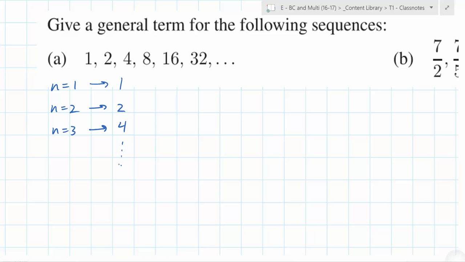So if I want the nth term by just using n, what is it going to be? Sn is going to be equal to what? 2 to the n minus 1, exactly. Why is it n minus 1 and not just 2 to the n? The first term, 2 to the first would be 2, would be 1 off. But for the first term, it's 1. 2 to the 0, exactly. So sometimes you'll notice this.